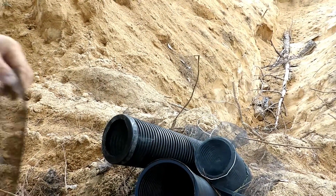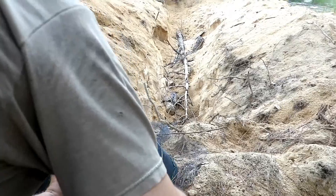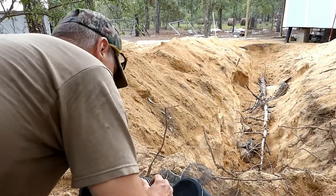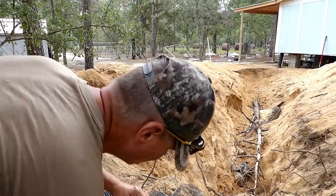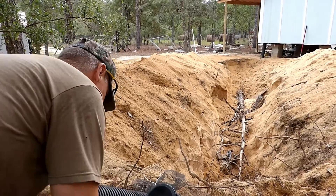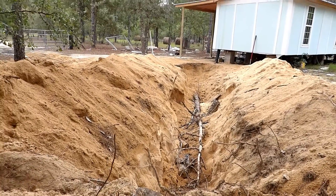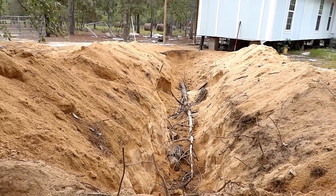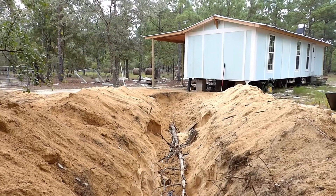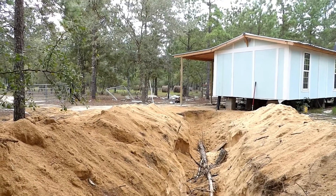We're getting to the nitty-gritty of this build, and we're actually experiencing a really nice geothermal in that house now — it feels like air conditioning today. The other day it got a little warm around four o'clock but turned back pretty quickly. We've extended the cooling by at least an hour by adding these tubes, and once it's totally buried Daniel says it should last all day. That's the whole reason we spent the money — we really want the heating and cooling stabilized and to make this house nice.